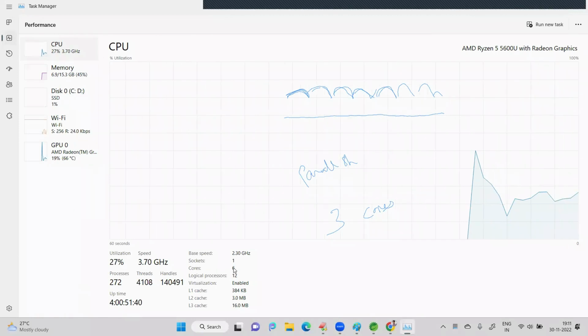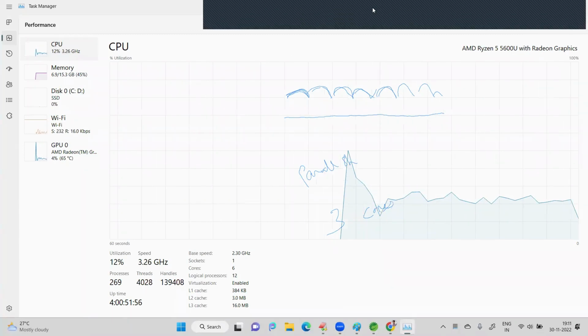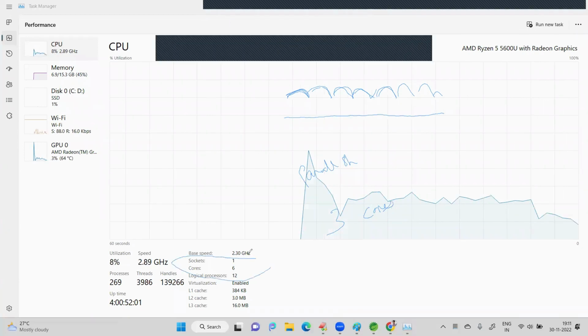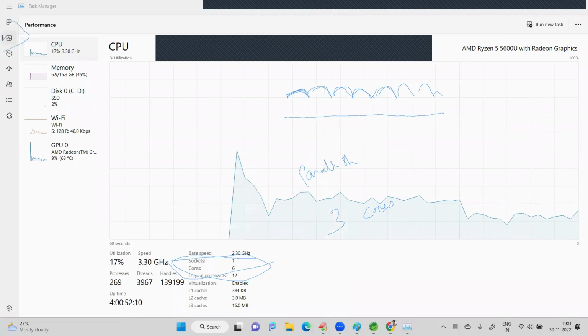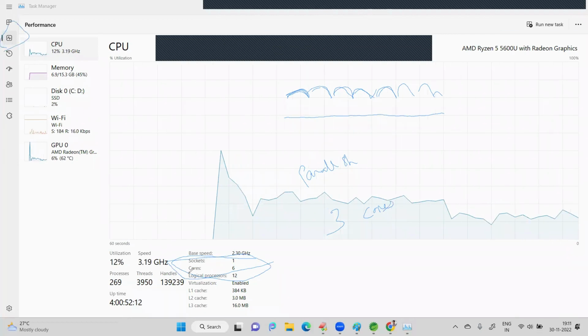Cores. See this. And also, if you are in front of a laptop, do the same. Open Task Manager and check here how many number of cores in our system. Open everyone and check and ping in chat how many cores you have in your system. Open Task Manager and click on second one, Performance tab. Okay, and see how many cores are there in our system. In my system, it is 6 cores.